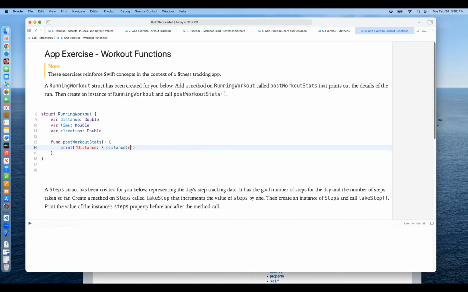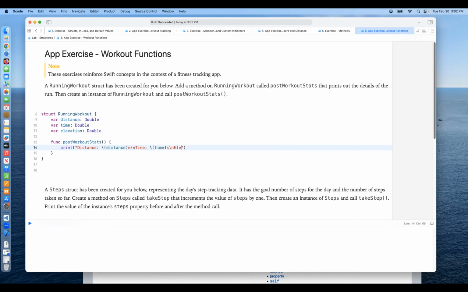And then I want to move down to the next line, so I'm going to do \n. And then I'm going to display the time, colon space, and then of course the time. The time would probably be in seconds. I think that's what we're supposed to provide. And then we'll do another new line, so \n.